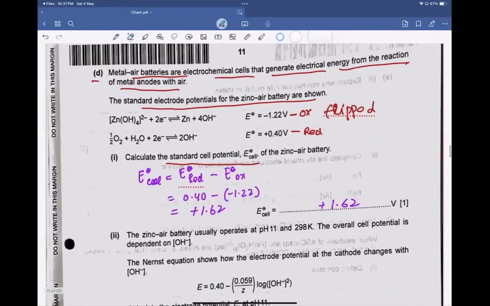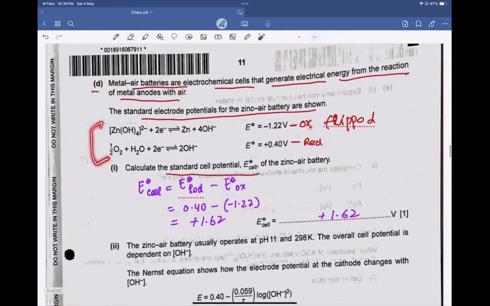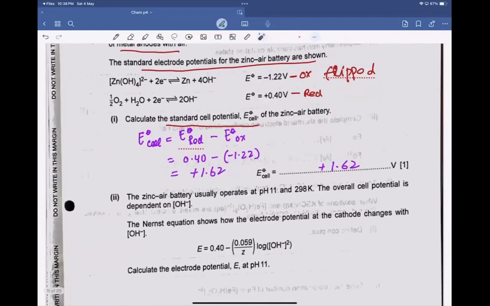When you have to make the net equation, if the examiner asks you to make the net equation from these two half equations, the equation where oxidation is taking place, see, the electron is on the left side. So here it shows the forward direction is reduction. So whenever you have to make the net equation, you have to flip this equation if it's written in the form of reduction. Otherwise, if it's written in the form of oxidation, you will keep it as it is. Okay. Till here, is this clear?